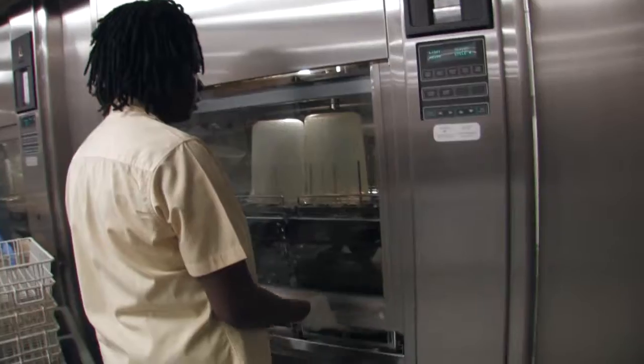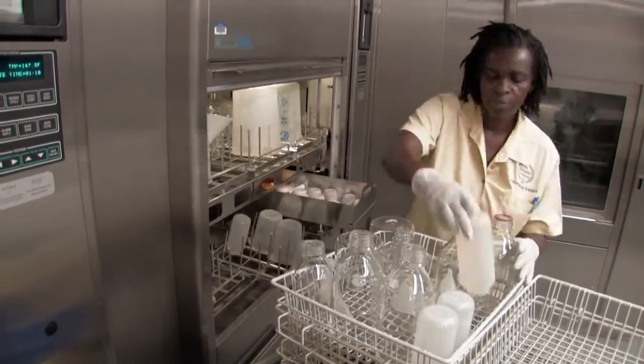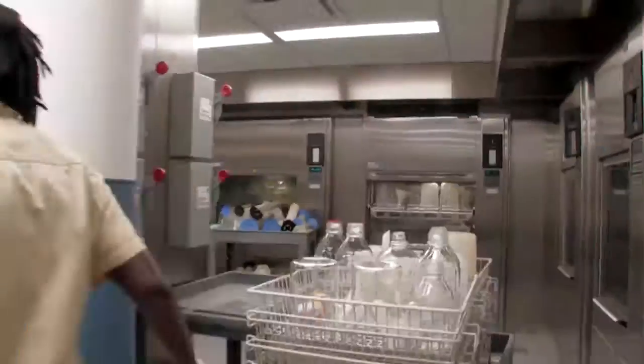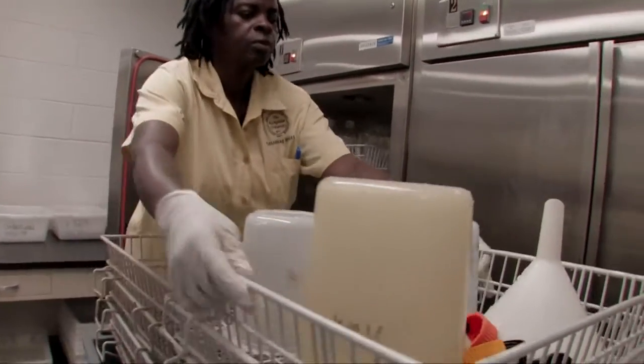This is a 45-minute process. After that's done and the machine's done, she puts it onto special racks and then puts them into the dryers. It's kind of like a dryer you put your clothes in because it circulates the air — there's no movement in there, but there is a fan that dries.